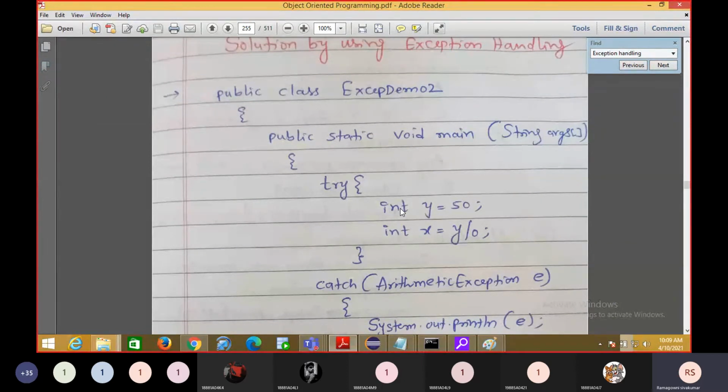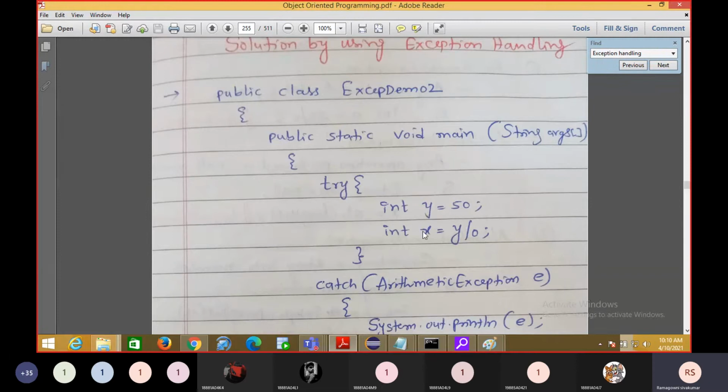See here, we have an example of how to handle the exception. We have int x equal to y by 0. In this statement, we have the exception. What is the exception? You know already, we discussed it: arithmetic exception. Anything divided by 0 causes an arithmetic exception, right? That you need to handle.